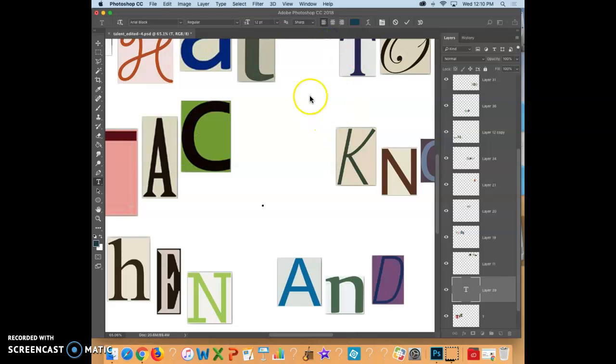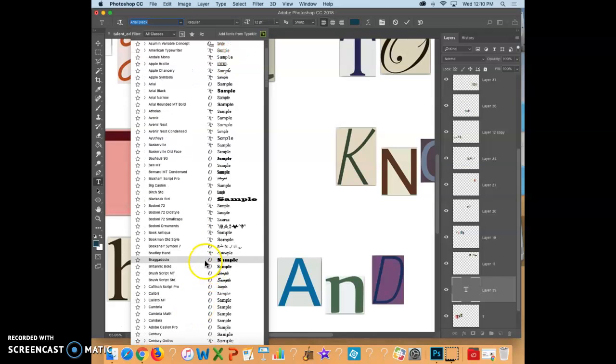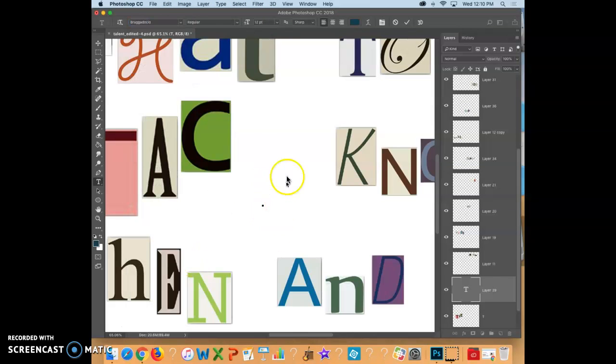I say OK. So now up on top here, we're going to pick the type of font that we want. You can see there's a whole mess of different ones. So you can look through. You can also change the size, and the size is just a comfort level to determine if you can see it or not. So whether you go really, really large or small, doesn't matter as long as you can see it, because you can change that later.